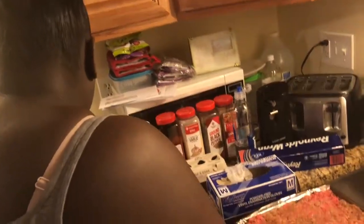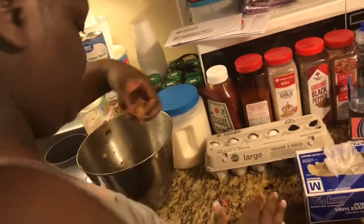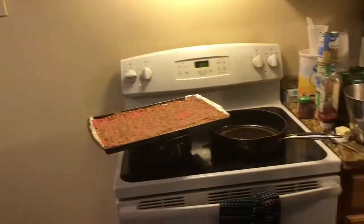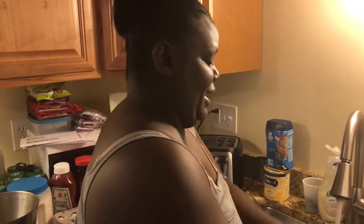Alrighty. I'm about done with the mixture. Yeah, I'm pretty much done. Don't that look good? You can't wait to eat some of this meatloaf, can you? Okay, let me wash my hands up before I get it in there. Okay, so it's going in the oven on 350 for 45 minutes. And after that, use your own discretion of how well done you actually want it. Okay?